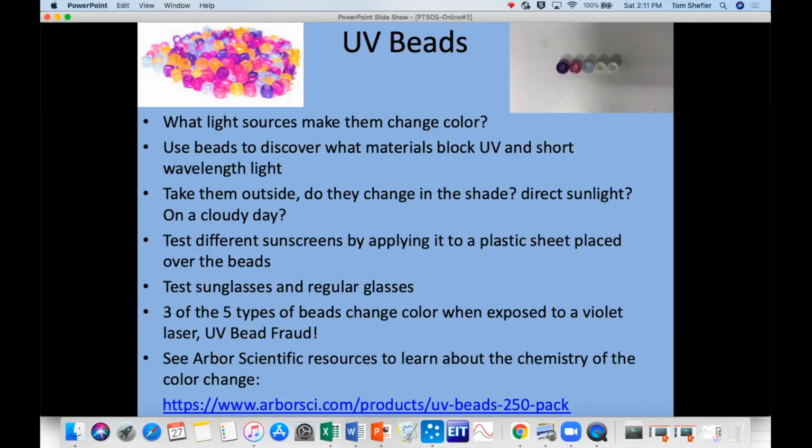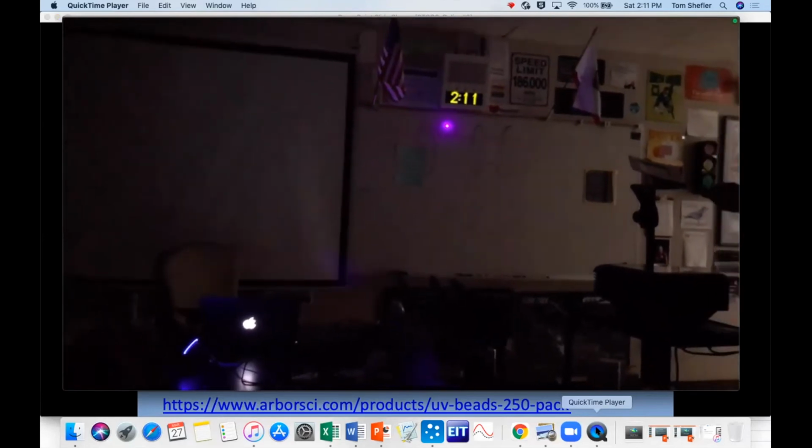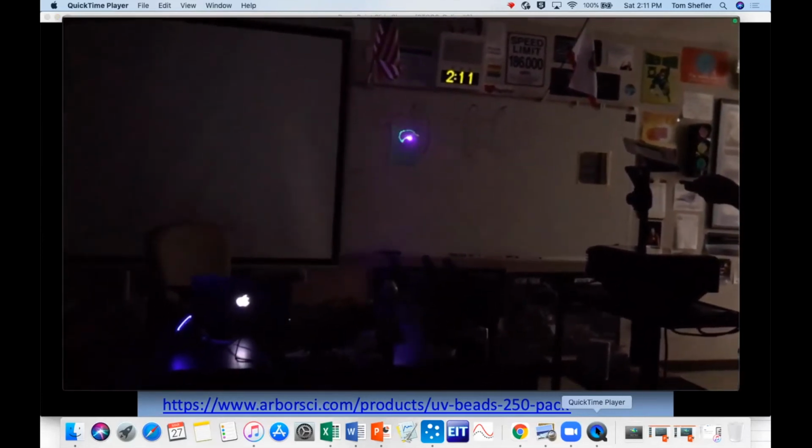Then just since we have the violet laser out here, is the violet laser showing up in the, oh, you need to change the camera. Let's see, is the violet laser, oh, yes, it shows up on the screen pretty well. Looks weird on the whiteboard, it's purplier. Oh, what is going on there? Oh, white one, green one.